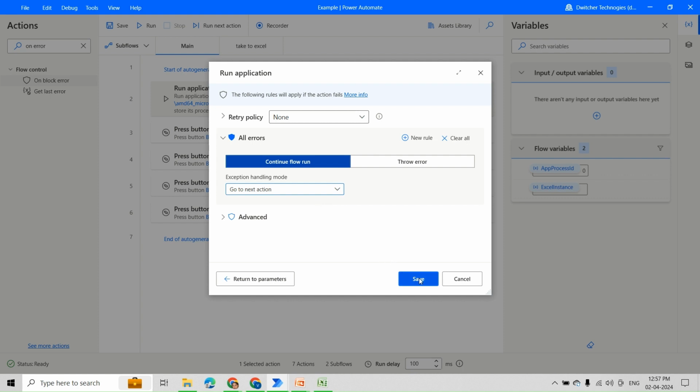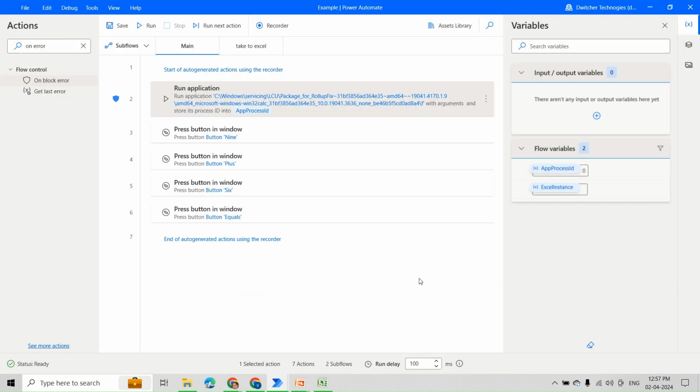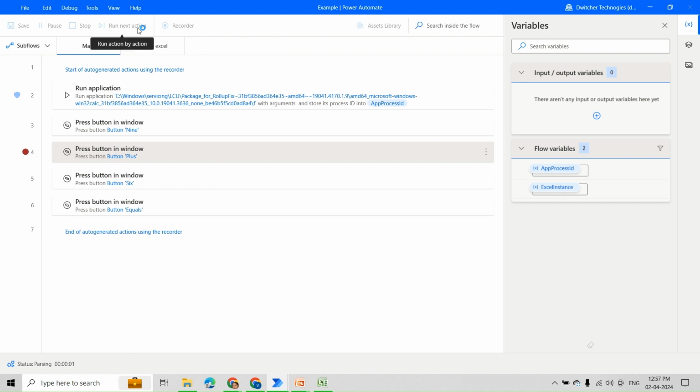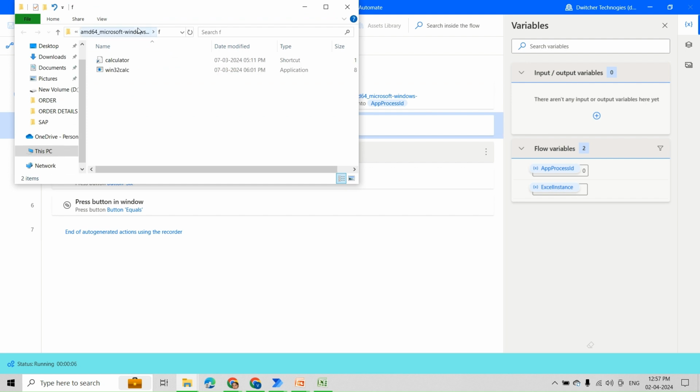Let me click on save now. I'm going to break it from here. I just want to run these two steps. So let me try to run it. It is not going to find the calculator path because that's not the complete path of it.